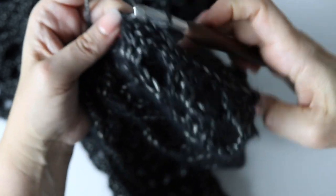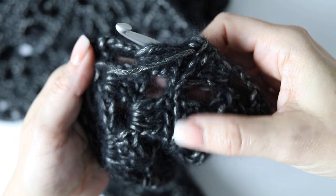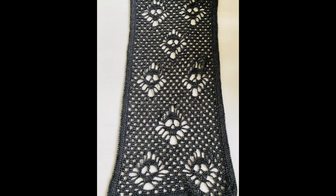And that will make for a beautiful seam, just like that, just the way we like it, seamless. Now you have one long piece, and you could leave it like that of course if you wanted, but we are going to make a border.